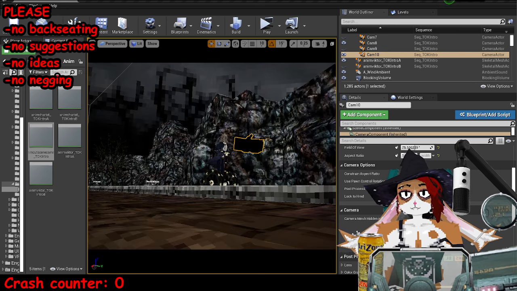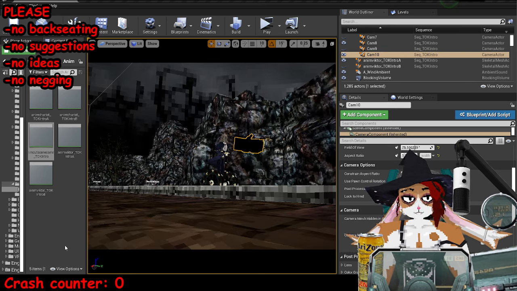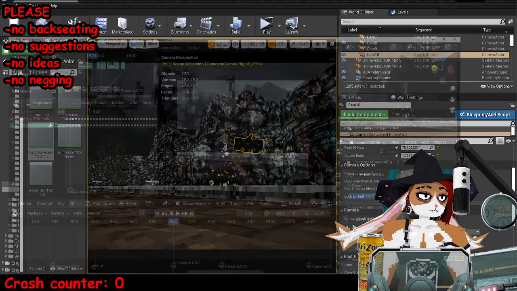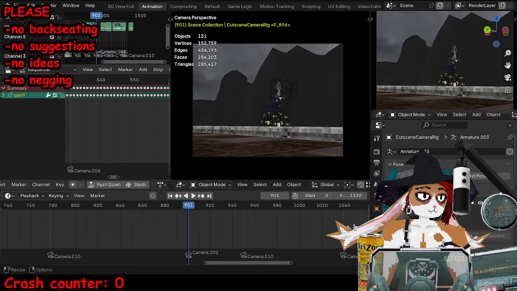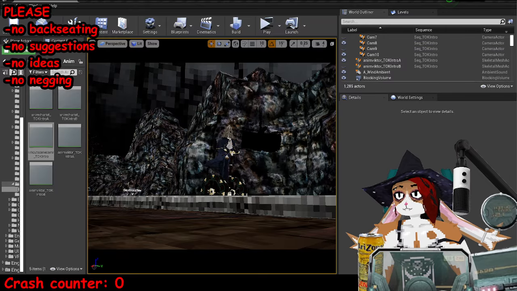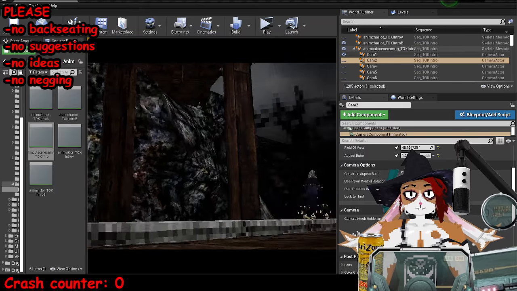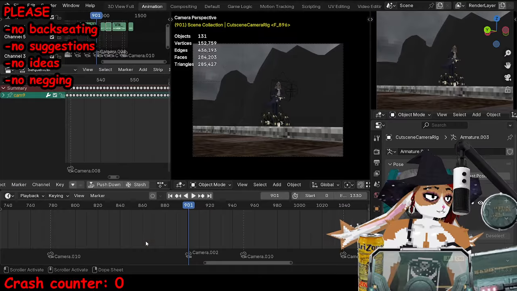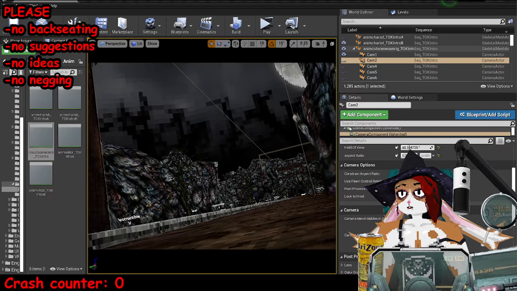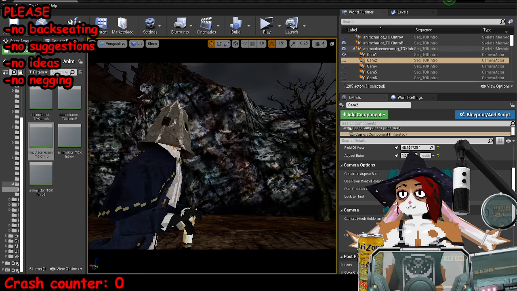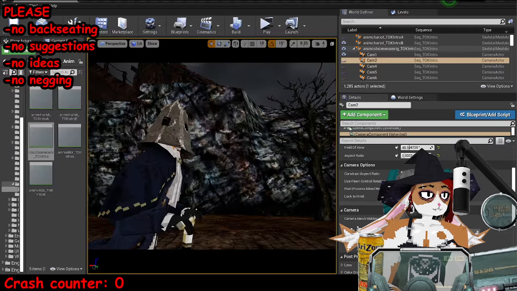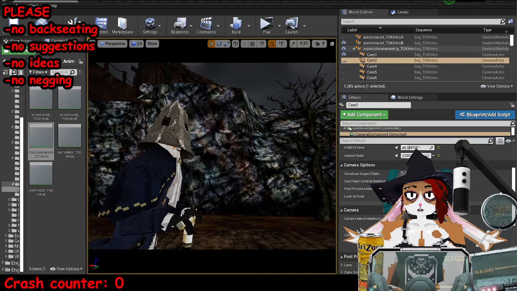So I'm recycling cameras now. I think I just used the same. No, okay. Zoom in a little bit now. Okay, and then I go back to camera 10 to, in my opinion, the most boring shot, which is just a sideways shot without anything really dynamic going on. Zoom in.